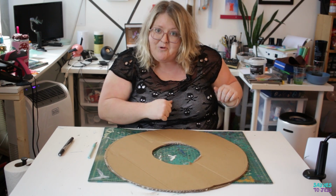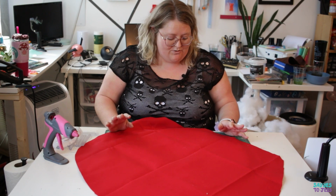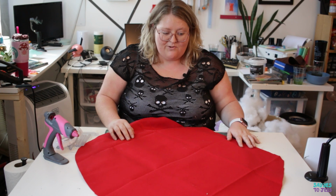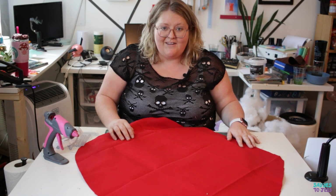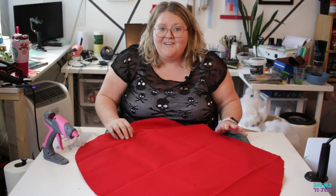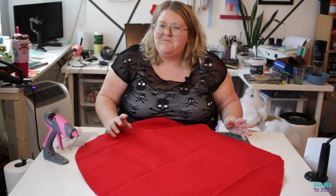So let me grab the fabric. All right, so I am very much guessing on how to do this. I am really honestly just making it up the way that I think it should be put together. This could be incredibly wrong. So maybe don't actually follow what I'm doing until we know it's correct, because it could be very, very wrong.